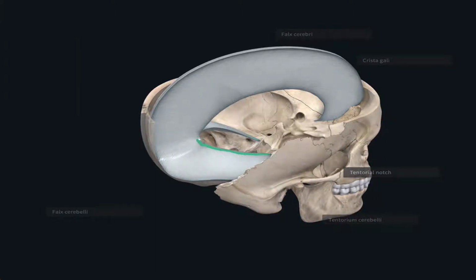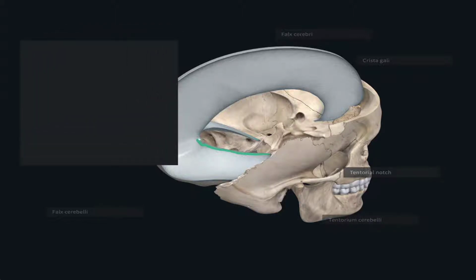Now, the meningeal infoldings are actually going to be created by extensions of dural tissue. And how this looks if we were to take a cross-sectional cut down through the skull, what we would see is that the cranium itself, or the skull, is going to be lined on its inner aspect by the dura mater. Now, the dura mater itself is going to line the inner aspect, and then it's going to have two layers that will separate at these points.